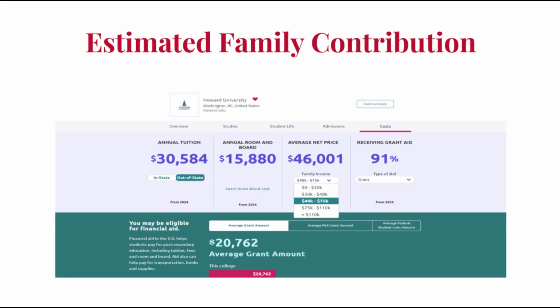Again, you're going to fill out the FAFSA in October. You're going to add all of the colleges that you're going to be applying to in the FAFSA. You can always go back in and edit it and add more schools if you wish, but you won't find that information out until later in the year. Sometimes it takes a few months for the schools to process that information and send you the award letter. So this just gives you an idea: this is how much our family makes, this is how much the school costs, what am I roughly going to be paying? Again, that is on Naviance.